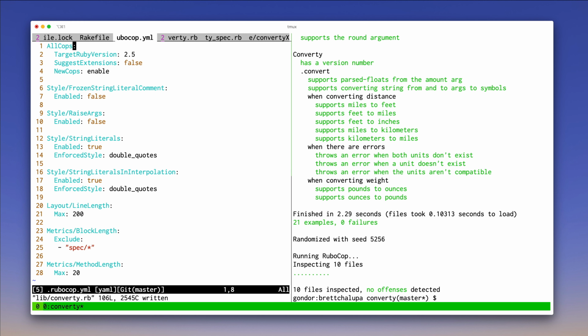RuboCop, I think it can be useful. I think it can be frustrating and annoying. It's linting, though, it does catch you and can save your butt, and that is I think reason enough to use it. But it's easy to go too far with it, and I think it's okay to turn things off and configure it yourself. Maybe style guides aren't as important as they may seem. Maybe what's most important is catching bugs before they happen, and learning about why we want to do things in a certain way, not just doing it so that it's the same everywhere. I hope that helps.